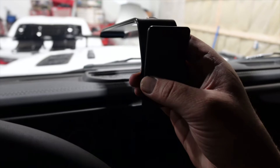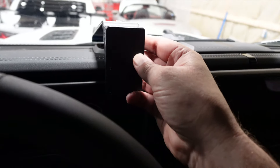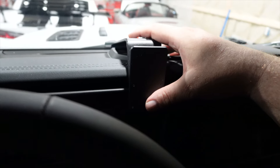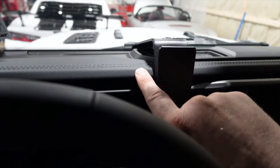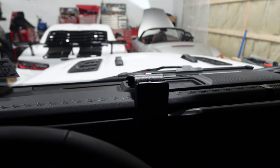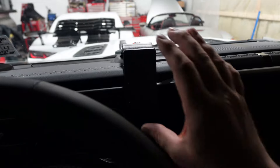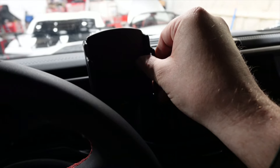Basically, it hooks onto the front of the dash and you pull it over the lip and everything fits very nicely. The way I've done this on my other Jeep is I just kind of set it in place so I'm not dragging it over the corner of the dash, then push down in the middle and it snaps in place. You want to make sure you have enough clearance for the mount relative to the screen.